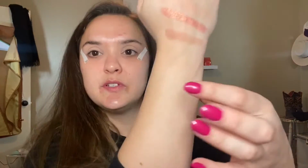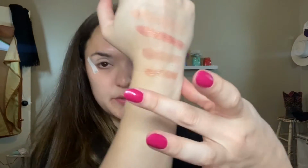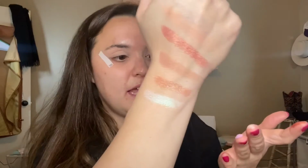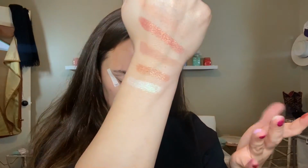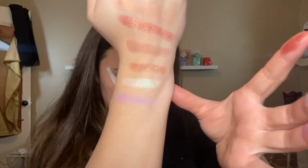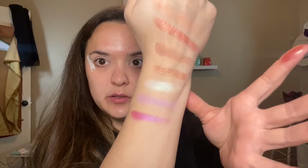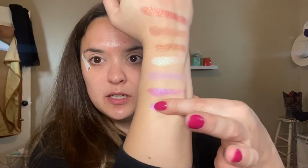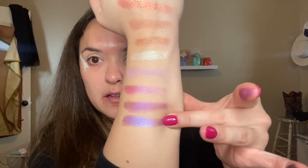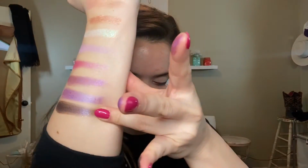Okay. This one's called VR. Ooh, that's cute. This one's called Lucid. It looks very light blue in the pan. And then this one's called Optimized. Cute. This one's called Warning. Cute. Finally, we have Cyberpunk, Euphoric, Purple Dust, and Digital.